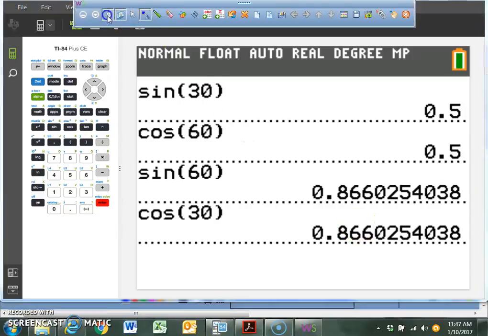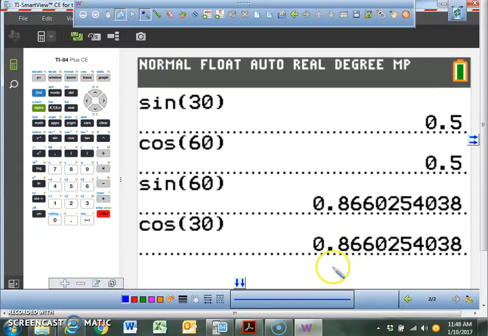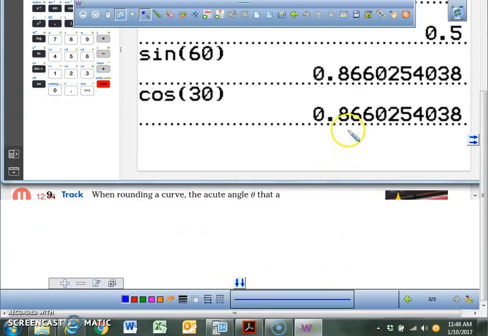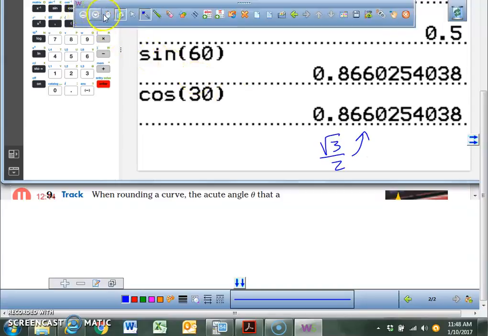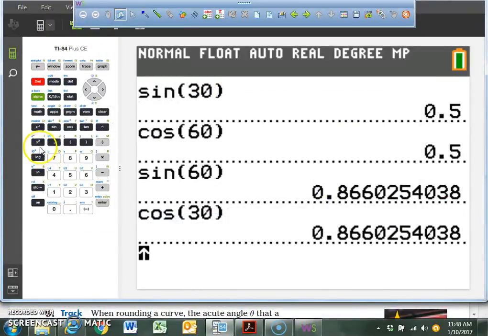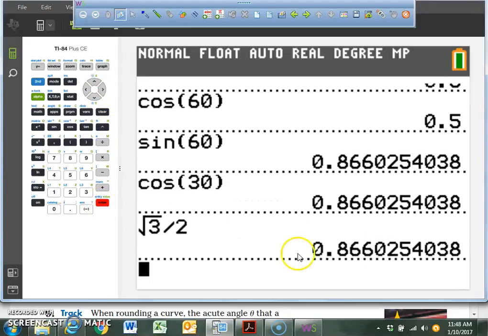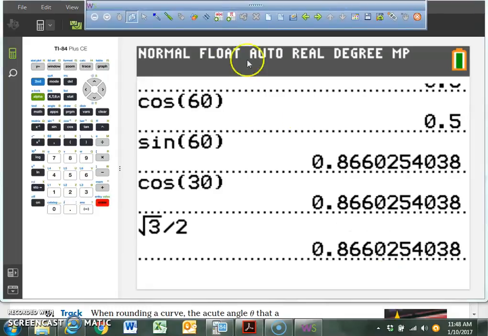By the way, when I was your age, we didn't have nice graphing calculators. I learned that this approximate value is equal to radical 3 over 2. So every time I saw this in my little calculator, I realized, that's my radical 3 over 2. You don't believe me? You just prove it. Mr. Graff, what do you say about that? Well, I'm just letting you know. I'm just trying to make sure you prove to yourself that I'm telling you the truth. Probably smarter teacher than me. Well, you'll get smarter teachers once you leave.